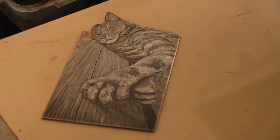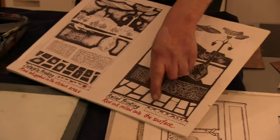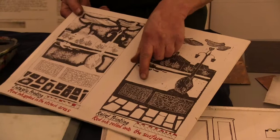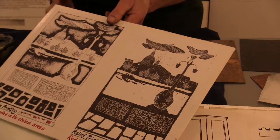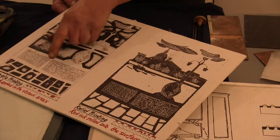Now you can see this particular plate here, it's line etching and open biting, and you can see it's exactly the same image. And at the bottom here I've got a cross section, and the red is showing you where the ink was applied. So on this side we've got a relief print, so we're rolling up the top surface like I just showed you with the lino print, whereas here it's printed as an etching, so the white lines that were in recess, the pieces that were cut away, hold the ink, so you get a print from down below the surface.